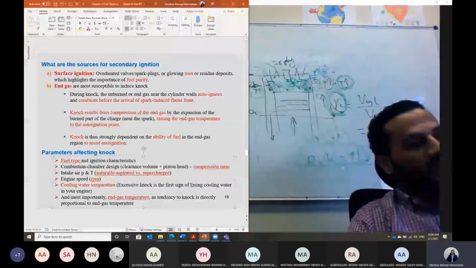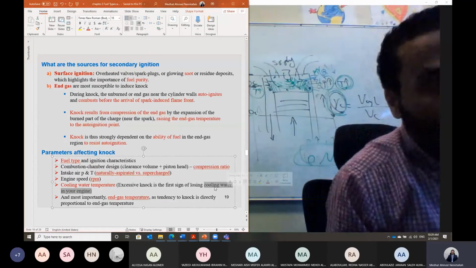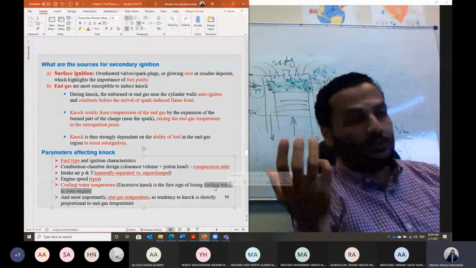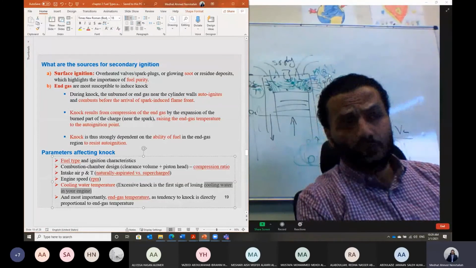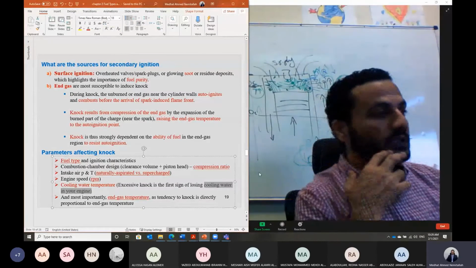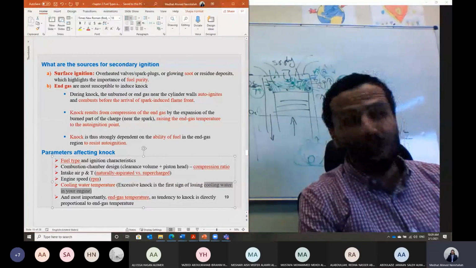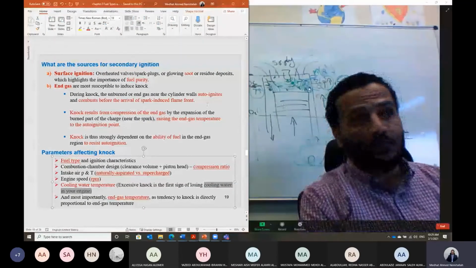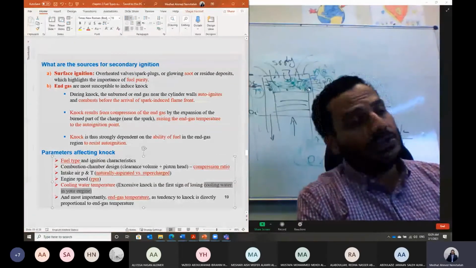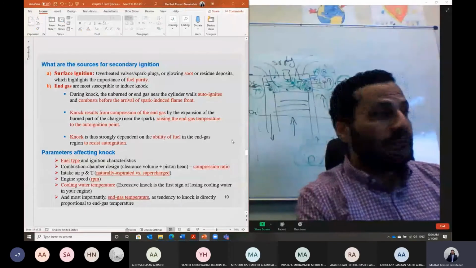In this case, you have to remember what should come first to your mind: that I have lost the cooling water, and I have to check the level of the cooling water in the car. Because if the cooling water is lost, the heat lost to the cooling water will be reduced, and we may have self-ignition inside the cylinder, and it will cause engine knocking. And most importantly, among the parameters affecting engine knock, we have the end gas temperature, the temperature inside the cylinder close to the wall, and this is the main characteristic of any fuel. This temperature at the end of the compression stroke should be less than the self-ignition temperature of the fuel.